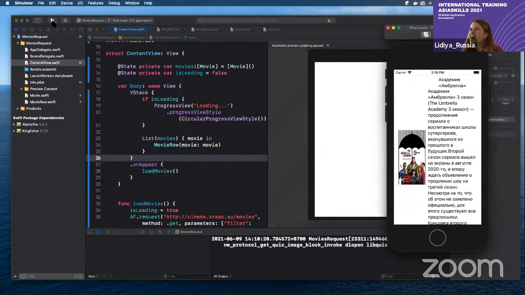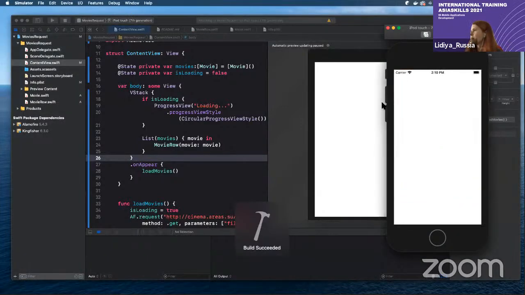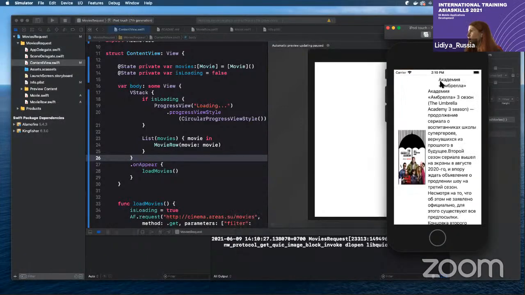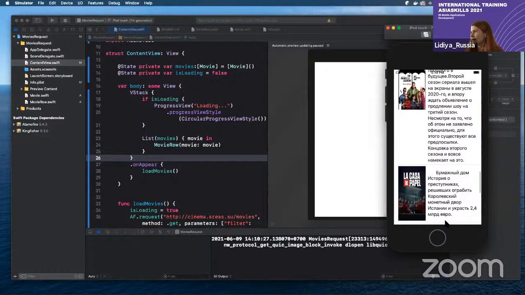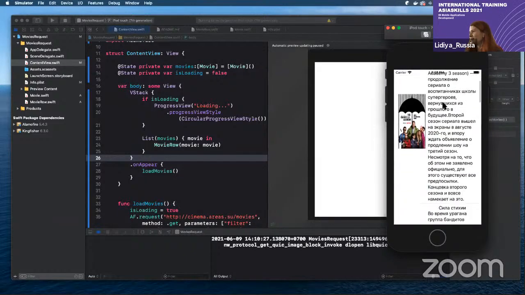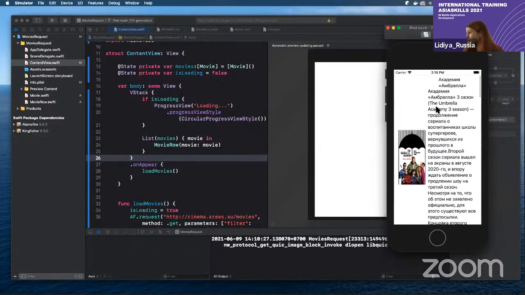We have a little progress view at the top of our screen, and it will be hidden when we get the information from the server. And everything's clear for the user, and everything is working. This is for the iOS operating system with SwiftUI.